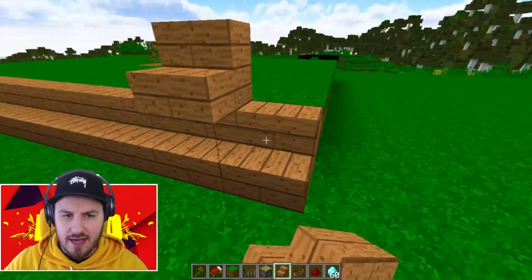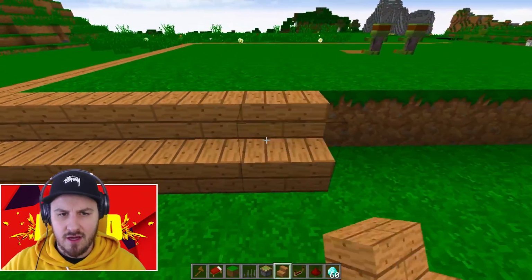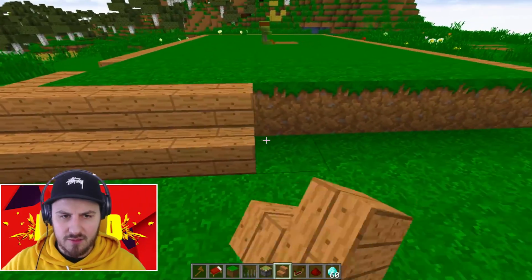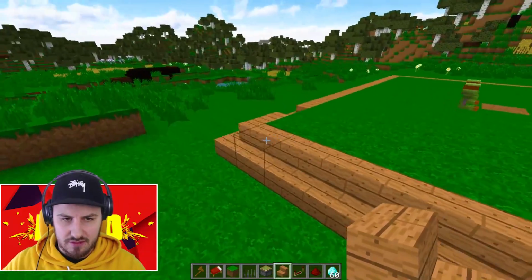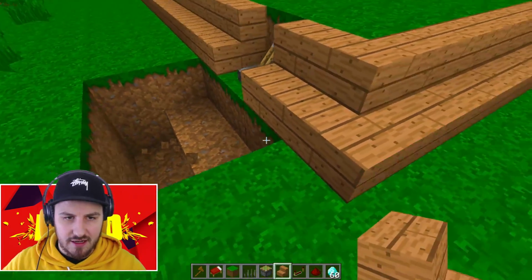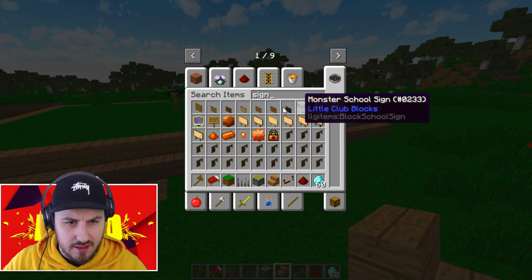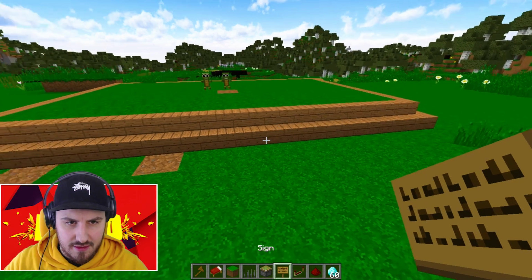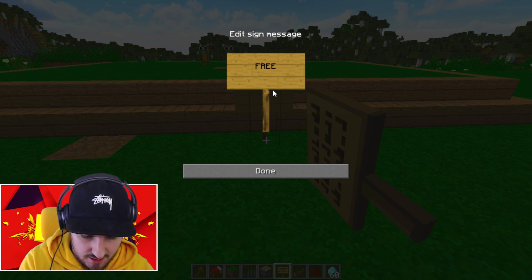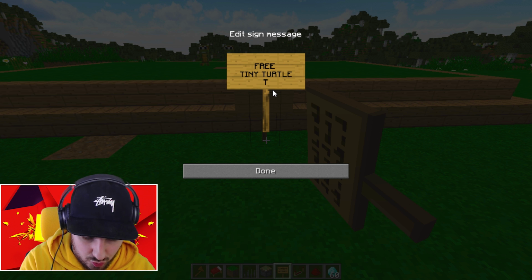Let's just make it so, I can't hide the fact that it's like a little pedestal kind of area, right? So I'm gonna entice him in. There's a couple of Tiny Turtle plushies right there. I'm gonna be hiding at the back here. He's not gonna be able to see me. Okay, let me see. I need a sign also. Okay, and here we go. And there it is. Okay, and free Tiny Turtle toys.